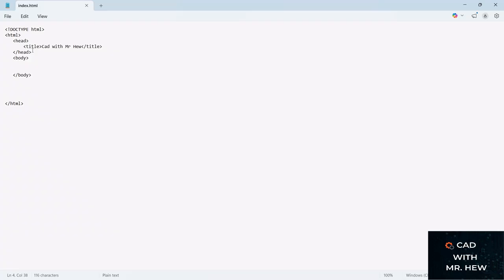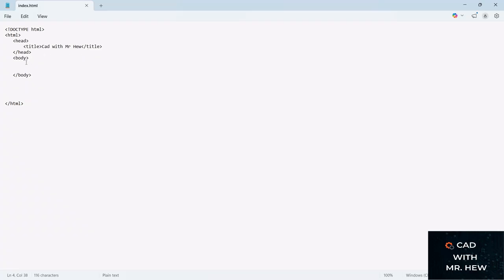And it could also have other information such as the CSS file, which we may do in a future video. All right, but for now, just know that the only visible part of the head would be the title, and the head would have information about the web page. For example, the type of language, and also, as we said, maybe some CSS files and metadata.